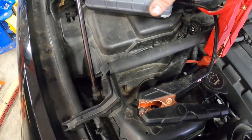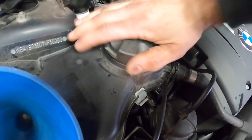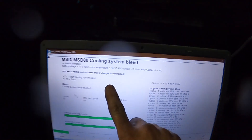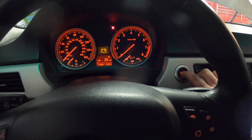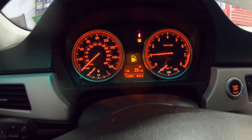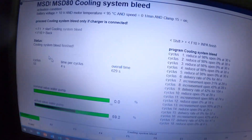All right, it's all done. Now we can turn off our battery charger. We've got our coolant level exactly where we want it. Put the cap down to pressurize and now let's go inside and start her up. Back in the car — program cooling system complete. I want to basically take the key out and then start it back up. No gas. It's all done.